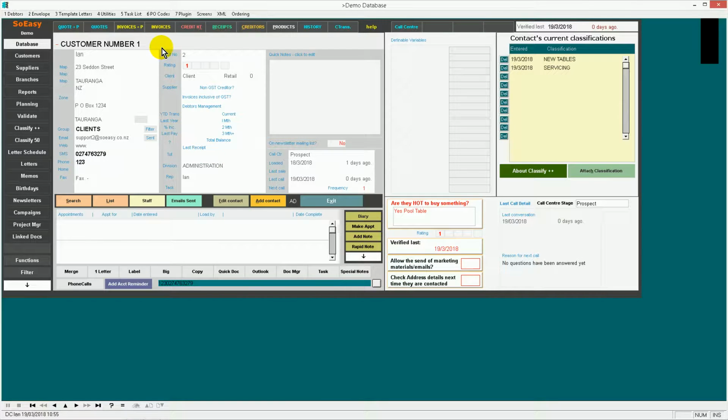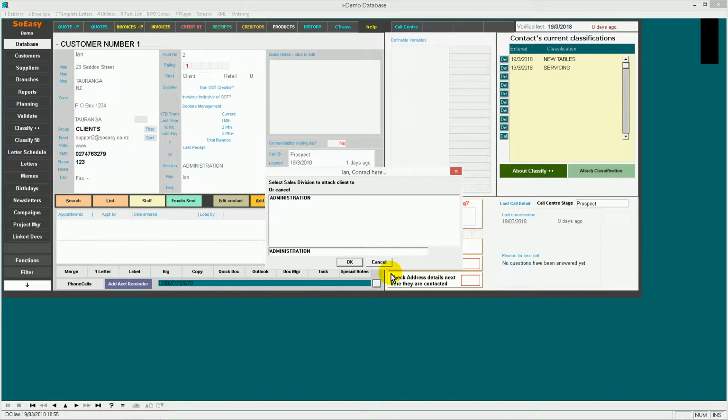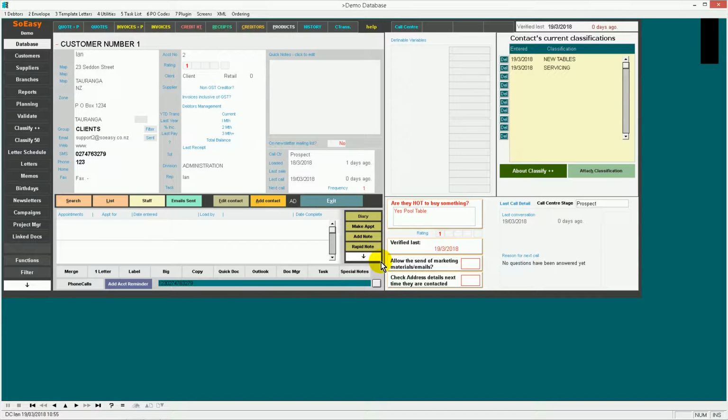All right, enough of that. Let's get back onto this. Down here, we can attach people to a division. Now, a division, if I was to look at some companies, they may have a North Island branch and a South Island branch. These are divisions because we want to be able to report financially on the performance of each of these areas. And so divisions are set up inside the cash book. So it's not a topic covered in this video, but that's where you set up divisions.